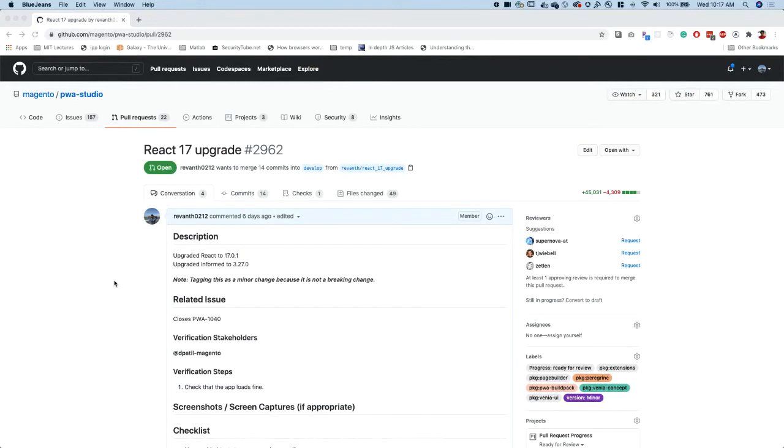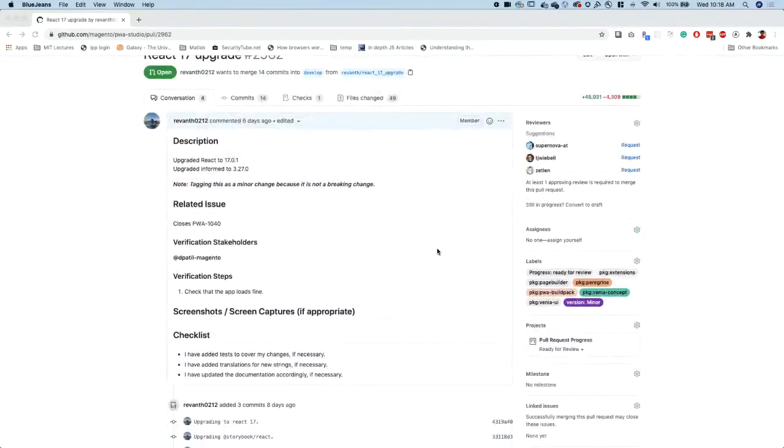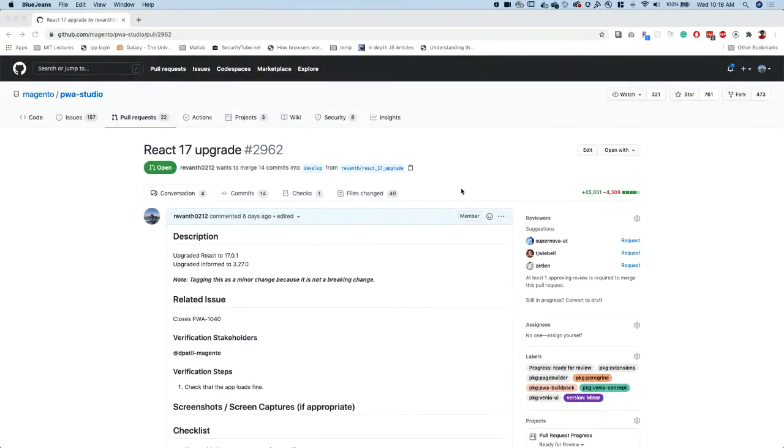In this PR, we are looking at upgrading React and also upgrading Informed. It's the package that we use internally to render forms and take care of contexts for forms. We had to upgrade Informed because it needs the newer version of React. The PR is pretty simple. It's just an upgrade, and most of the file changes that you're seeing are test changes because the paths have changed for a couple of them, and for some of them, Informed has changed its API. It's not a breaking change though. It's just that our snapshot tests were failing, so we had to upgrade everything.